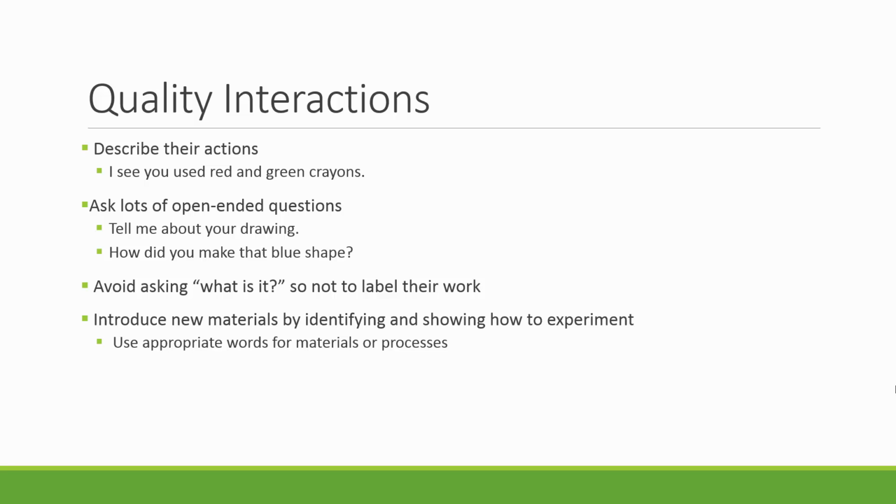Or you can ask lots of open-ended questions. Open-ended questions are questions that start with who, what, when, where, and how. We typically want to avoid asking why because it's more of an abstract thought. We can rephrase the question to start with what made you choose the material that you're choosing, or how did you go about that? Avoid asking what is it, so as to not label children's work.